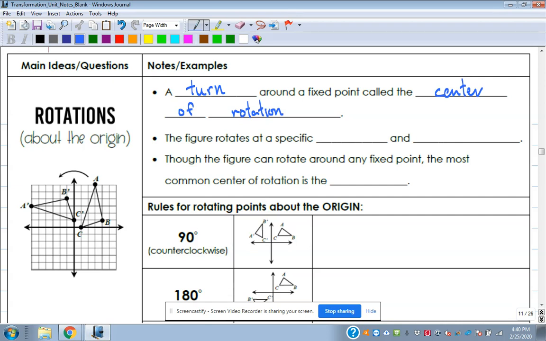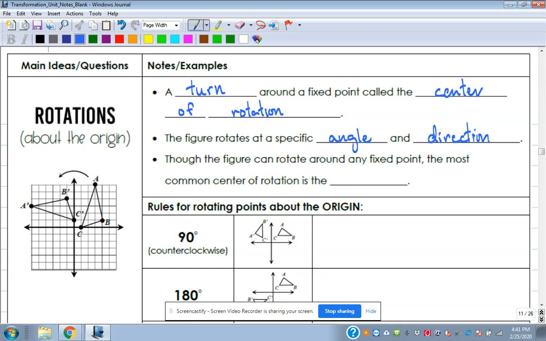So we're going to center our rotations around the origin, and the figure is going to rotate at a specific angle and direction. There are constructions that you can do, and hopefully we'll have a day where we can just do constructions at the end and learn to do this. But you can take a figure, say this rectangle here, and rotate it, say 30 degrees clockwise. So clockwise, when you're facing it, would be this way, right? Or for you guys, clockwise would be this way. So when I rotate this clockwise 30 degrees, it's going to move about like that. If I started here and rotated counterclockwise 30 degrees, that'd rotate it that way.